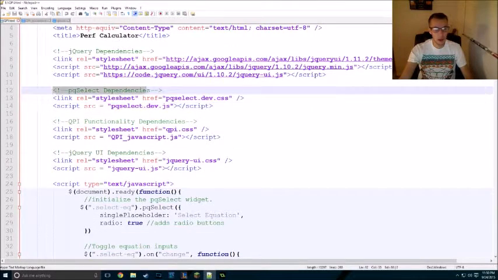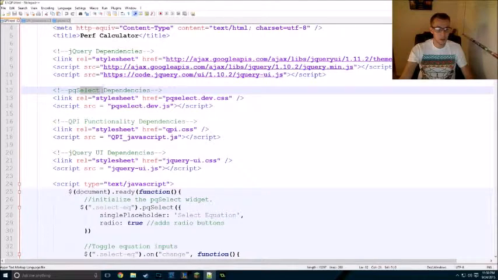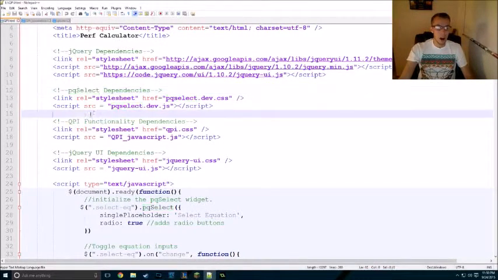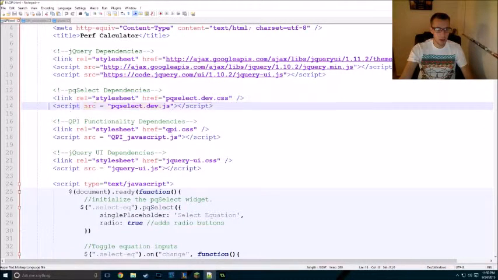Then I also added in a widget, which is called PQ Select, which is going to handle our single select box down below. And then we're linking the style sheet for that, and we're also linking a third-party JavaScript script that the developer of PQ Select created.